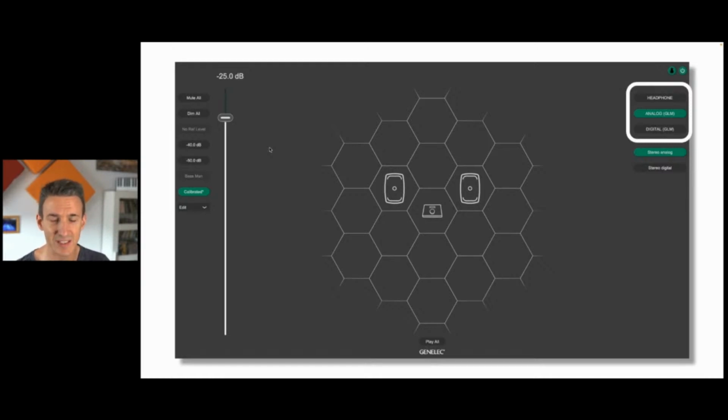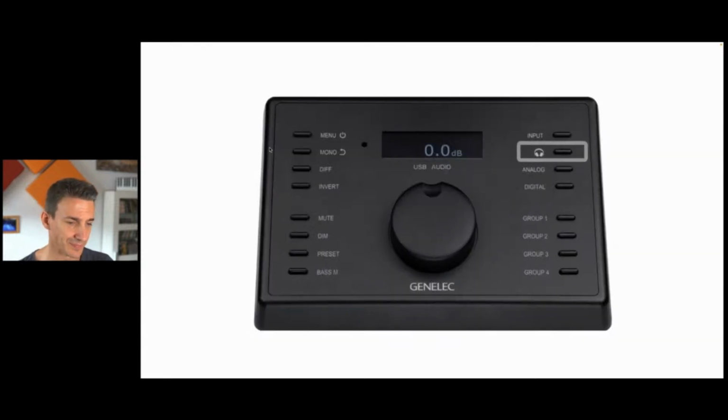Otherwise, the software is completely identical. So there are also no separate versions. It's just that the look changes slightly if you have the 9320 connected. And you can always see marked in green the output setting that is used at the moment. So this one would have analog selected at the moment.